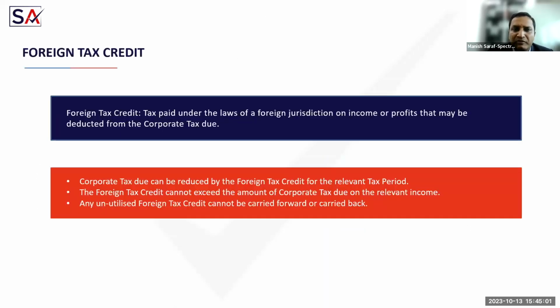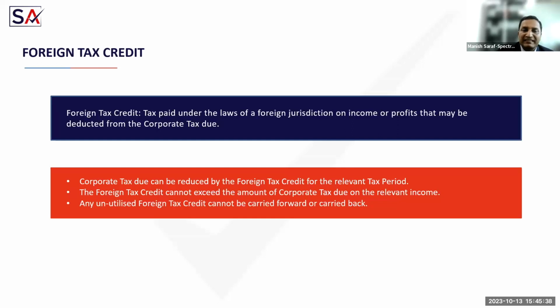Then there's another concept of foreign tax credit. So now a company in UAE is supplying material in Oman or doing any services in Oman, and in Oman we have 10% withholding tax. So any tax which is paid in Oman can be set off against the tax liability in UAE, which the company would be making. So company A who's supplying in Oman, and there's a withholding tax in Oman, then that tax which is paid in Oman can be adjusted against the tax liability in UAE.